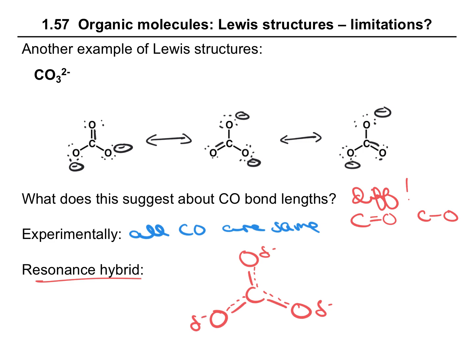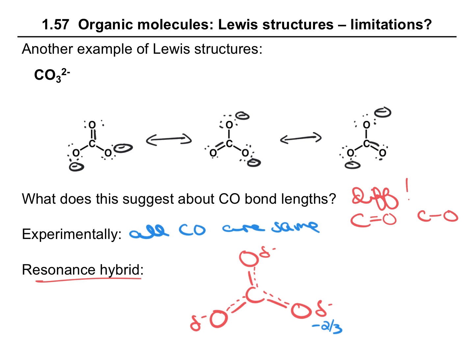We could be more specific. Notice that this oxygen has a negative charge in 2 out of the 3 resonance contributors, so we could alternatively call this a negative 2/3, negative 2/3 on all of the oxygens. So we are allowed to draw individual Lewis structures, though we need to consider the fact that each of these is really incomplete and that what actually exists is the resonance hybrid.